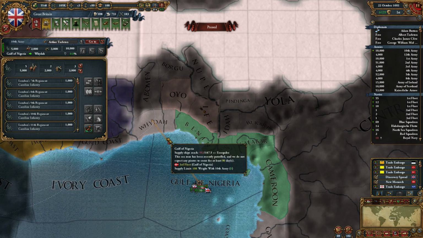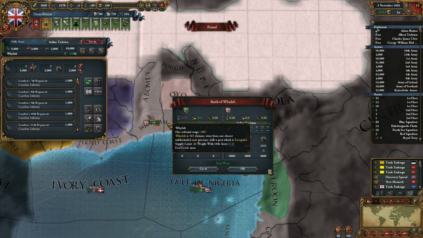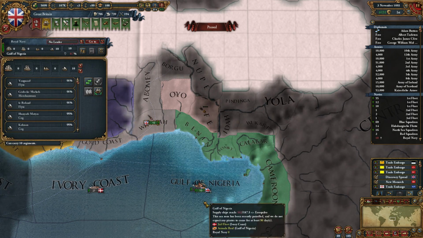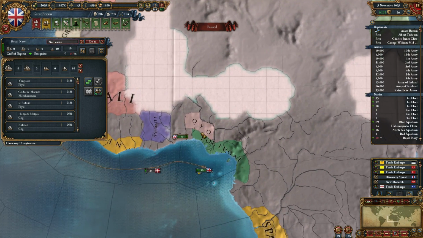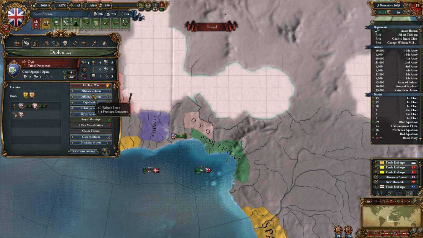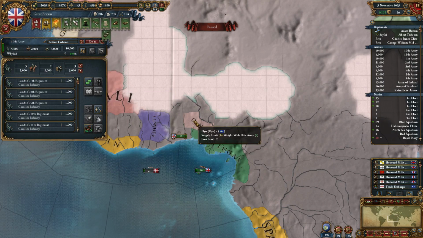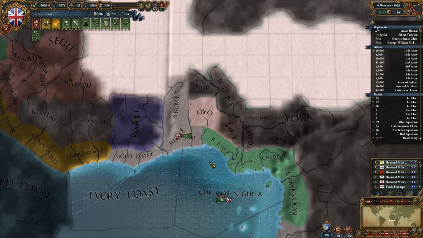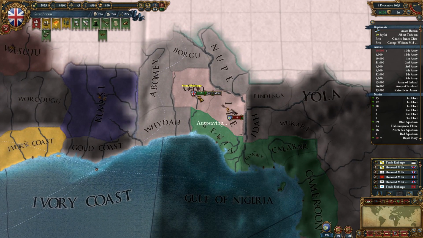Let's transport our guys to Ida. These guys will probably... there we go. I'll move our ships there. Oyo, sorry about this, but, well, take Oyo. I'm not going to call my allies, there's no point in it. I'm going to move there. We should be fine.